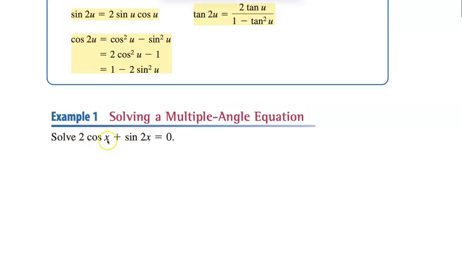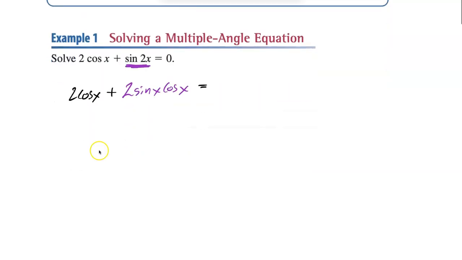So we want to solve this, but we have sine 2x here. Since it's sine 2x, and this is a cosine, we're going to change sine 2x using the double angle formula. So sine 2x is 2 sine x cosine x. The 2 cosine stays the same. Then we have to solve this problem. I would factor, they both have a 2 cosine. So 2 cosine x times 1 plus sine x equals 0.